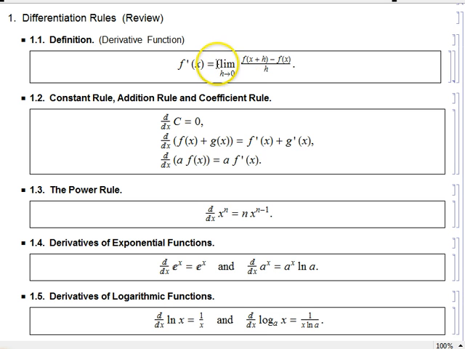The definition of the derivative. This is the Newton quotient, which corresponds to the slope of the secant line. Taking the limit, we get the slope of the tangent line, and then changing x values around, we get a new function given by the slope of tangent lines, and that's a derivative function. Derivative rules for constant, sum, and coefficient are here. Power function, exponential functions, and logarithmic functions are here too.